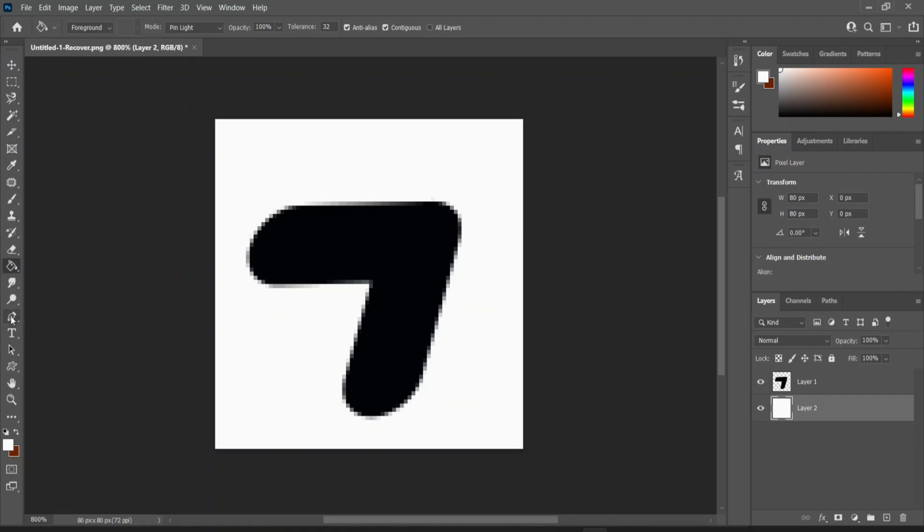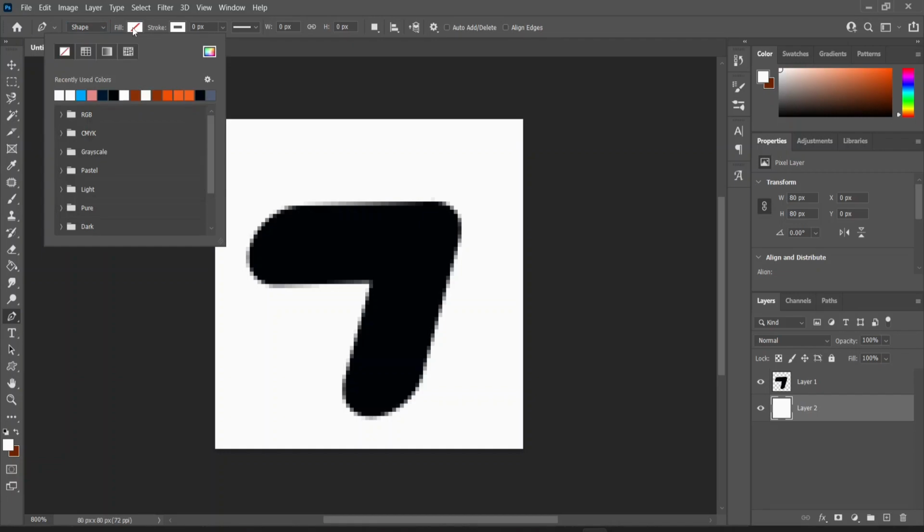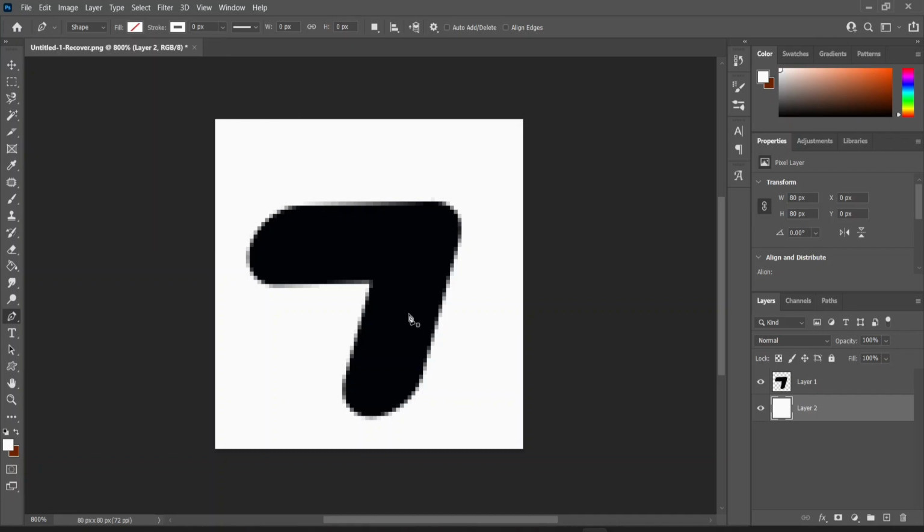Select the pen tool. Choose shape. Start making a path over the edges of this shape.